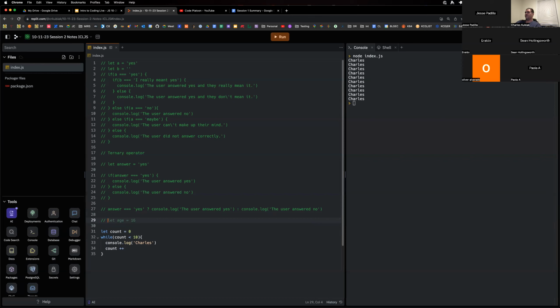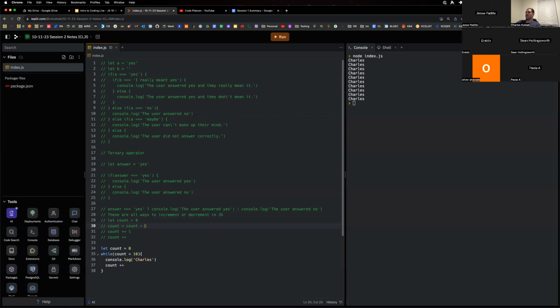So we could say let count equal 0, and then we could say count equals count plus 1. We could say count plus equals 1, or we could say count plus plus, right? All ways to increment or decrement in JS.